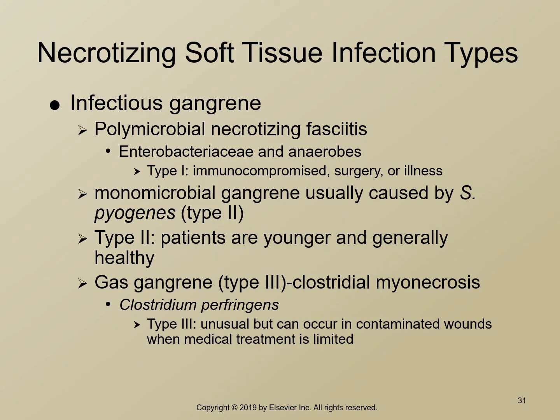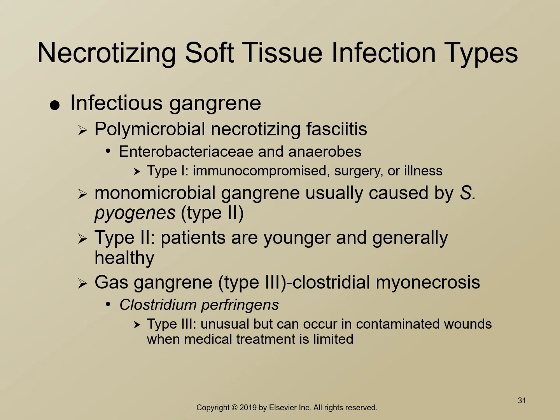Infections that produce tissue necrosis and soft tissue gas represent an important subset of skin and soft tissue infection cases. These infections can rapidly progress and are frequently life-threatening, and they can be classified according to their level of soft tissue involvement, whether it's superficial, epidermal, or dermal structures, along with fascia or muscle. They're also classified according to the causative microbiologic agent. Remember, we discussed previously there are subtypes of necrotizing infection.